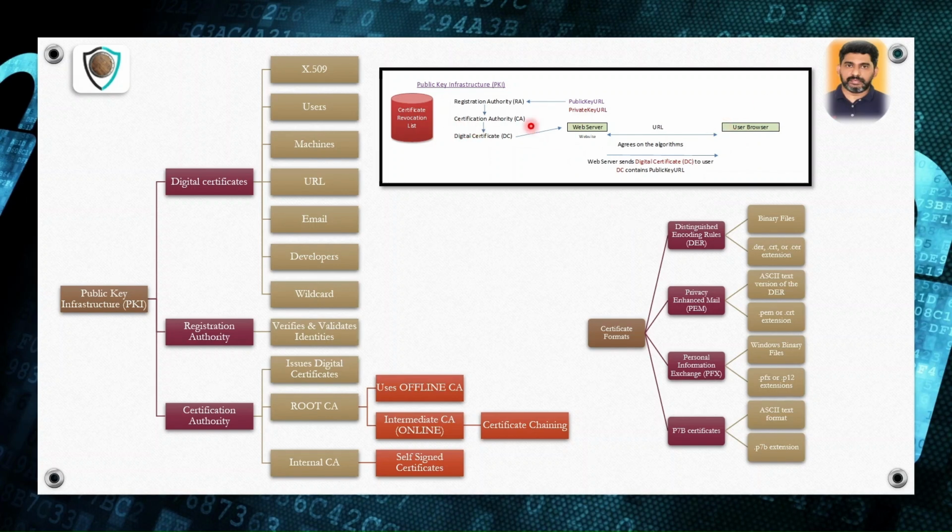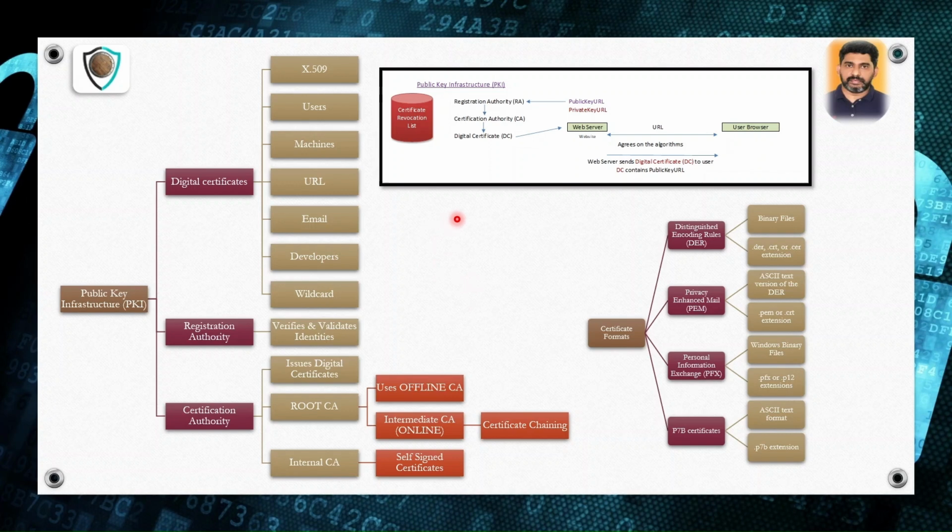So everybody trusts the CA. CA is trusted by everybody. So since the CA is trusted by everyone, the user's browser also trusts the digital certificate issued by the CA. And now the user's browser is sure that the public key that is contained within the digital certificate belongs to the website itself. So digital certificates are used to authenticate the public key, to make sure that that public key belongs to a particular entity, and the CA actually vouches for the public key, or the CA says that the public key contained within the digital certificate belongs to a particular entity.